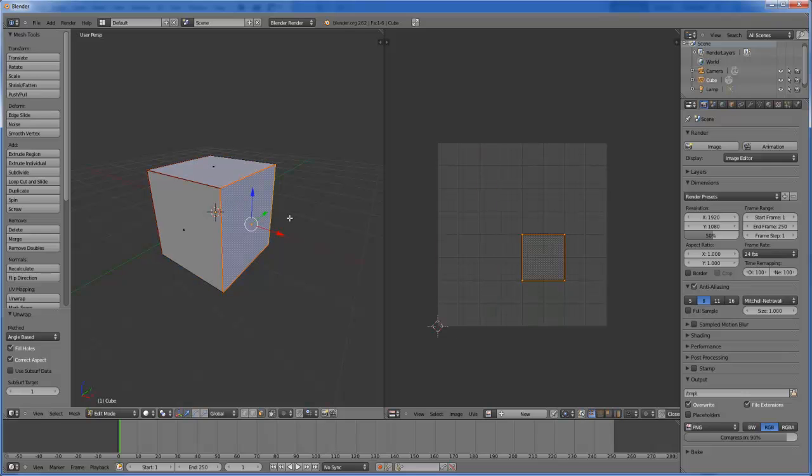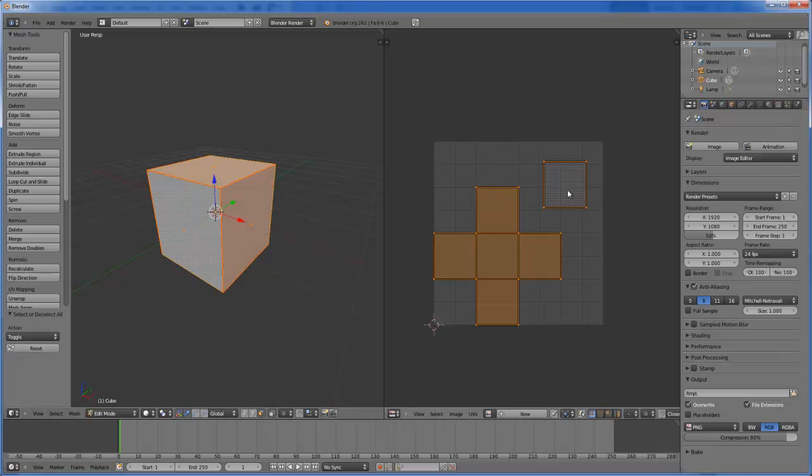You could also actually move things around. So let's say I want to separate this from the UV map. I could come in here and actually move it by pressing grab. If I come back here and select all, you can see that this has been separated from the rest.